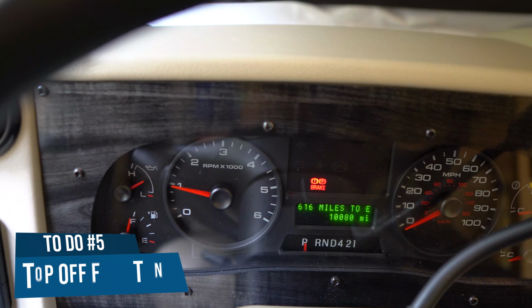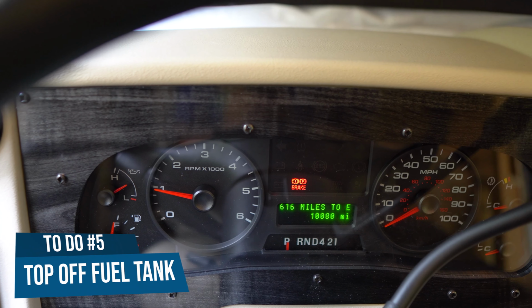All right, number 5 is gonna be regarding fuel, okay? We make it a point that before we pull into a campground or wherever we're gonna set camp for the night, that we top off our fuel tank. We do this for several reasons, okay? We've had numerous occasions now that the power has gone out at campgrounds. Now, that's not a big deal if it's 50 degrees out, but if it's 95 or it's like 98 like it was in Savannah or in Virginia, or we're just away this past couple of weeks, that is a real problem, right? Especially if you are in an open space and the air conditioning is not going.